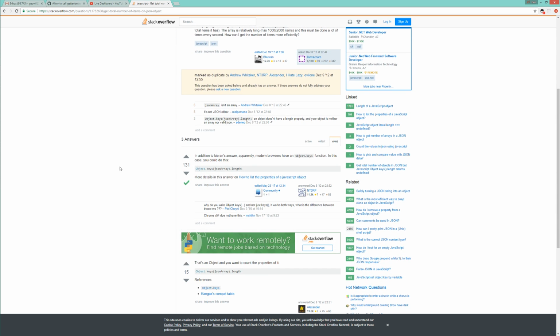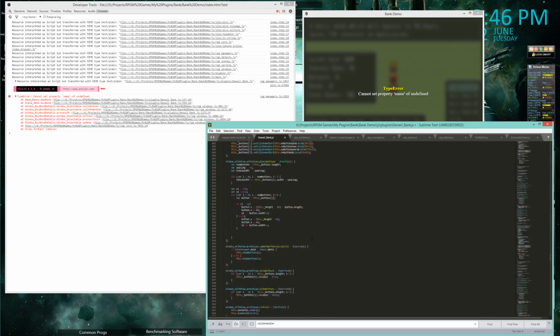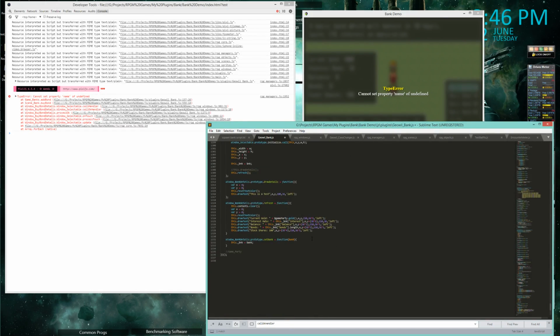Okay, object.keys, JSON array.length. Maybe. We'll see. We're going to leave that like that because I think that's the way it needs to be to work. The way I think it should work. So, objects. And I actually use this on .keys. The whatchamacallit, bonds.length.